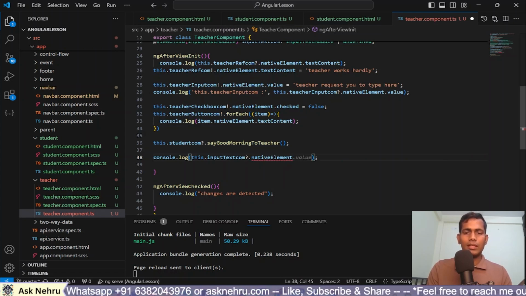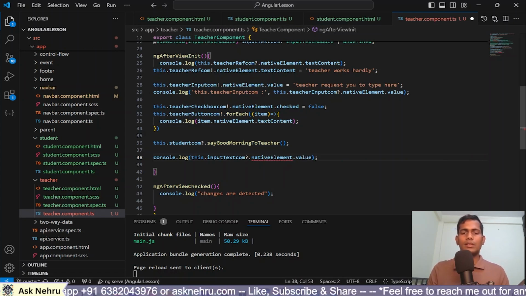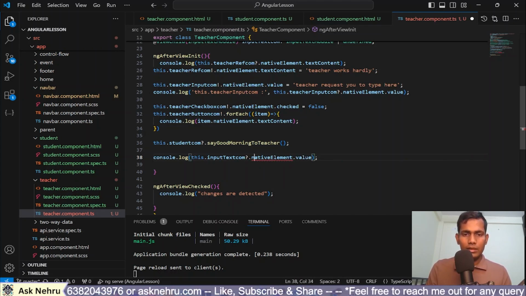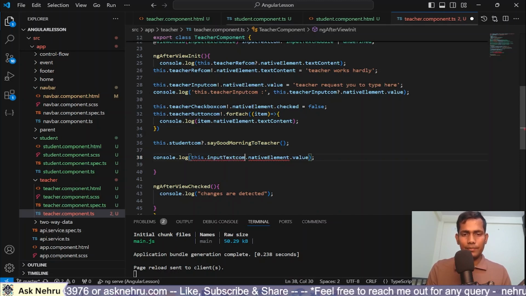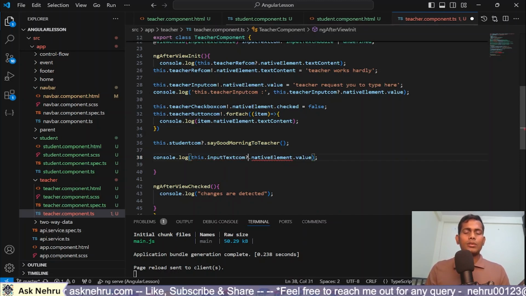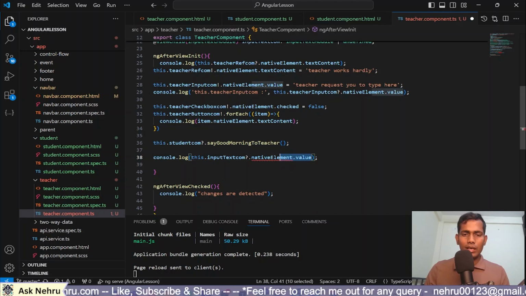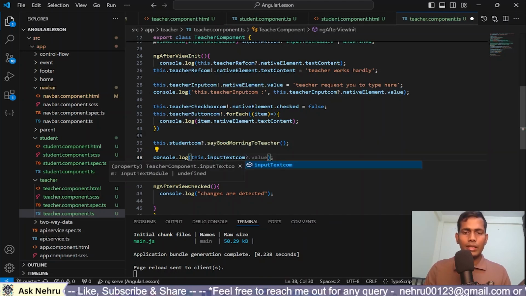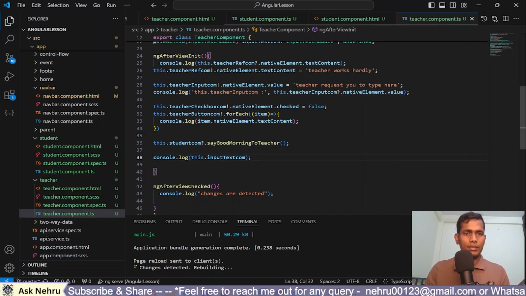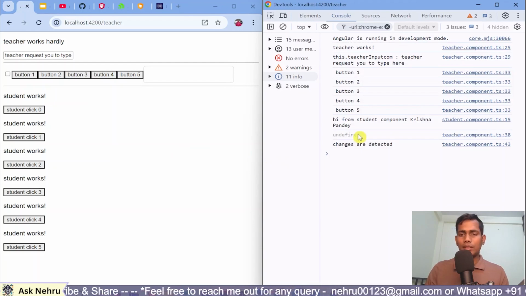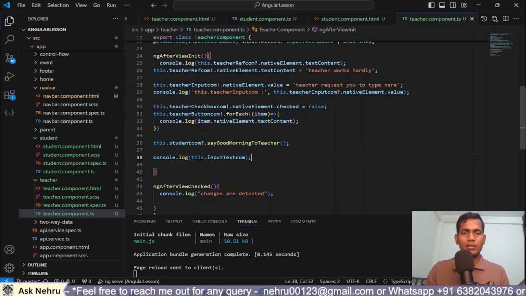It's not actually working, guys, because it's not a native component. Therefore it is throwing an error. At least if I want to take the whole object reference, let's see, is there something? Nothing is there. It says undefined, line number 38.